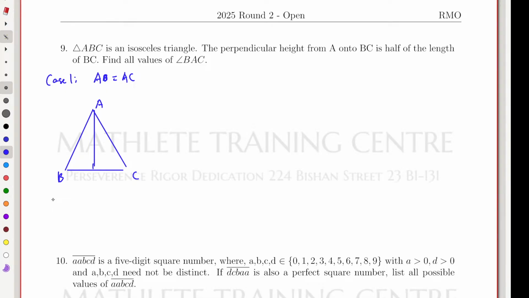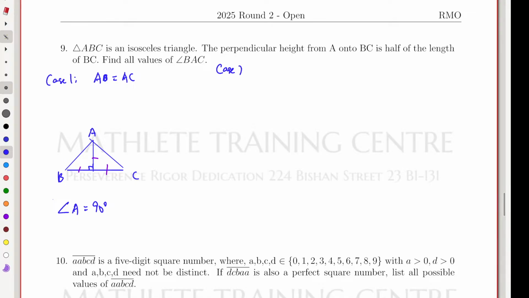So how does it look like? So that means if I want to draw the diagram more accurately, this height needs to be even smaller, right? So it needs to be half the length of BC. So then if you go and adjust the height according to this, then the diagram will actually look closer to this diagram here, right? Where the height A to BC is half the length of BC. Now, what does it mean? If AB equals AC, then by symmetry, these two things are equal, right? But since the height is half the length of BC, it means that this is also equal. So therefore, in this first scenario here, we can have the angle A equals to 90 degrees.